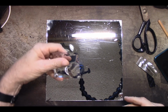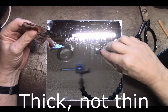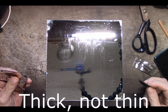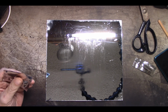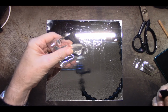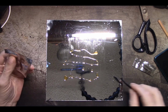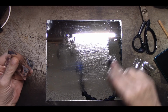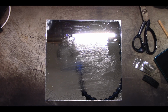Okay, I've cut one open. Oh, it's very thin, isn't it? All right, so they say make a thin layer in one direction. That's not thin enough. Oh, it gets tacky very quickly. And they said let it dry, then make one in the other direction. Oh, that smells like something. God, what does that smell remind me of? Interesting. Yeah, that dries really quick. Let's make one in the other direction. Okie doke. Wow, that stinks. That smell reminds me of something. I think it reminds me of acetone.